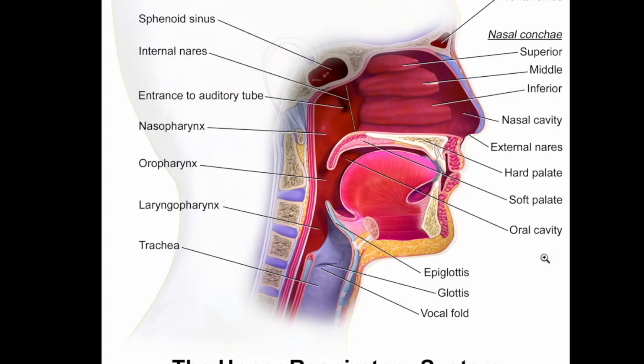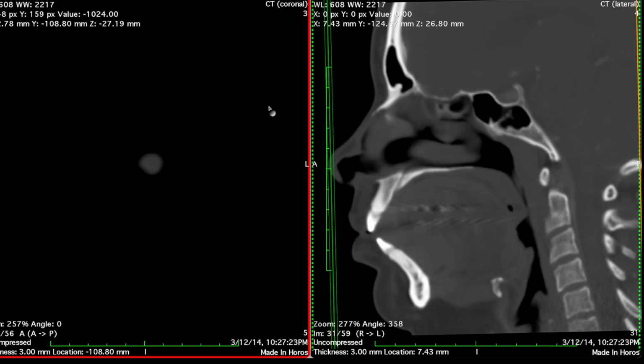In this podcast, we'll review the structures from your ID list for the upper respiratory tract using mostly CT imaging. As a frame of reference, the upper respiratory tract in this case is going to include the respiratory anatomy from the nose to the vocal folds. Let's first start by laying our foundation of the anatomy with the bones of the skull and the nasal cavity.